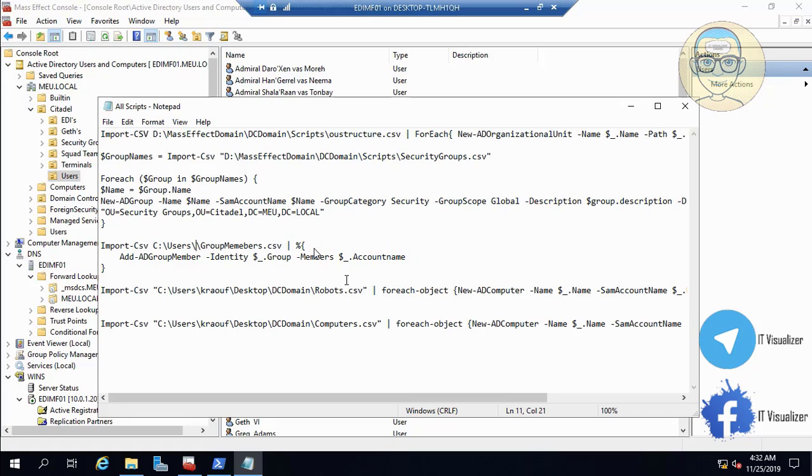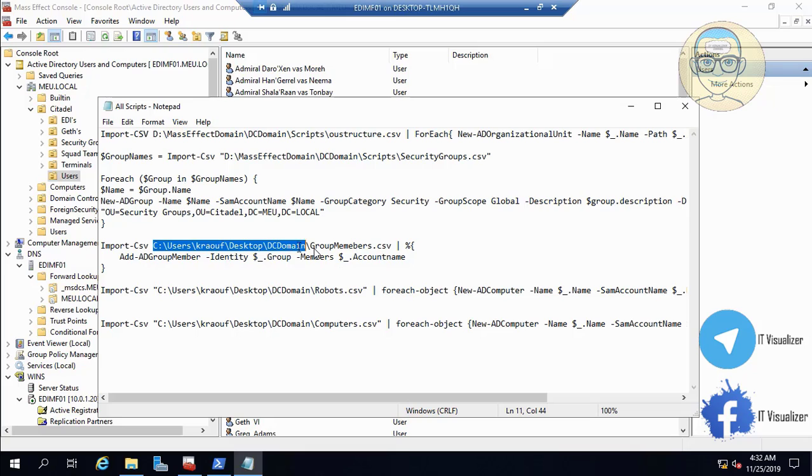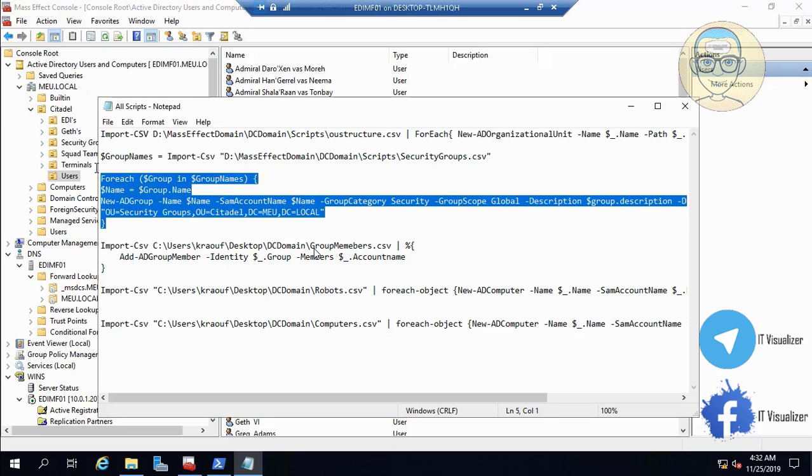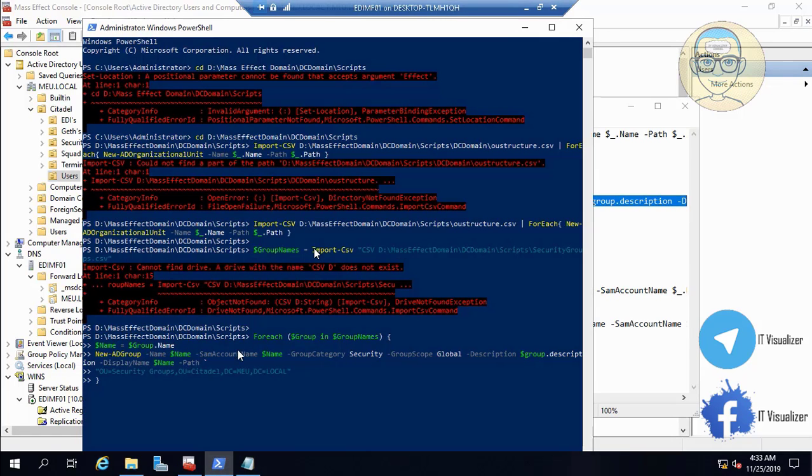We need to change the location within the script, because in the script I am pointing it to read from a certain Excel sheet or CSV file the names of the Active Directory objects I need to create.